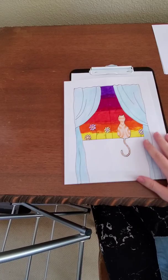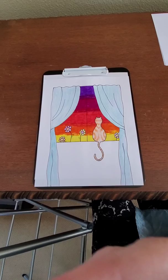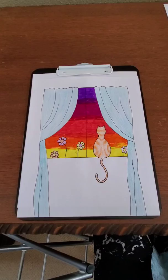Alright, so, it looks a lot harder than it is. This one's actually not very hard at all. It's just a lot of steps. So, let me know if you guys have any questions, in the comments as we go along.